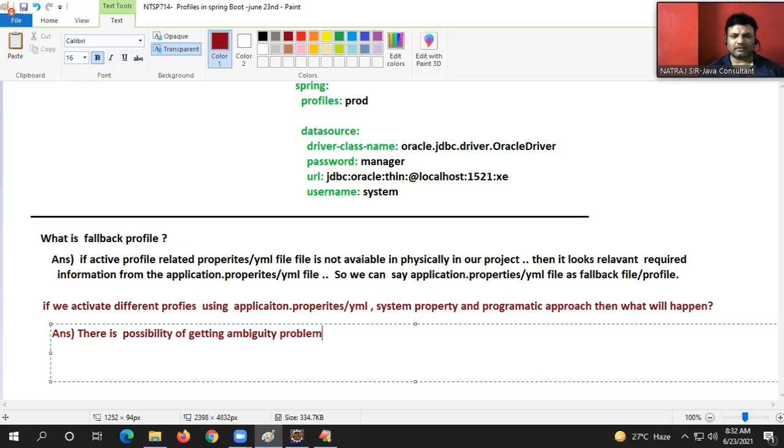What problem, guys? There is a possibility of getting ambiguity problem because multiple profiles are activated belonging to different environments.